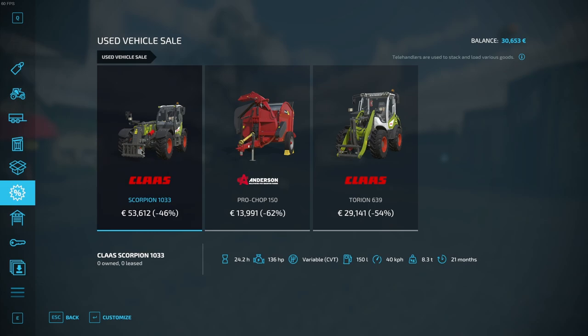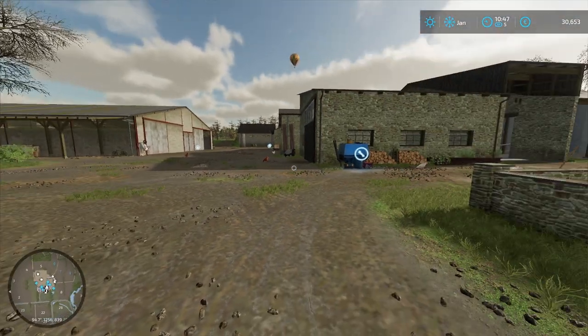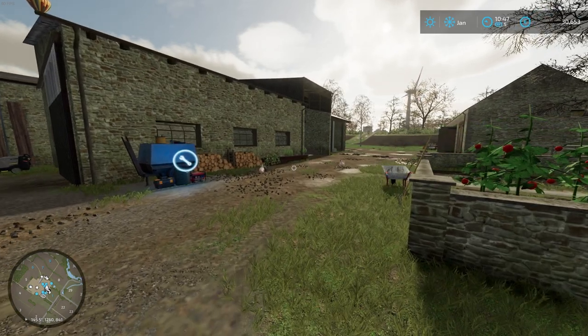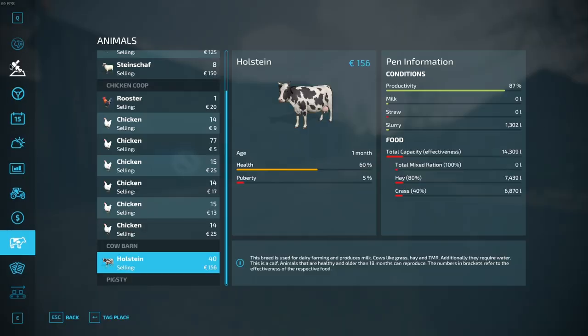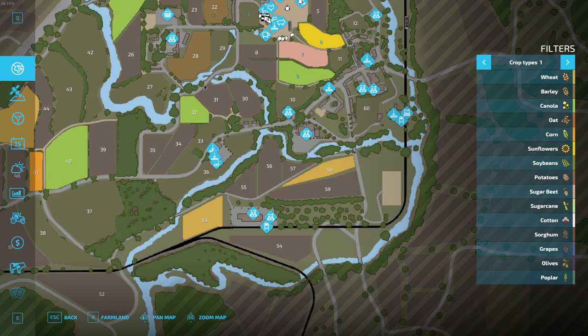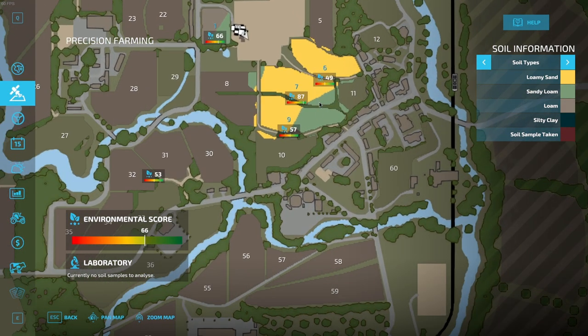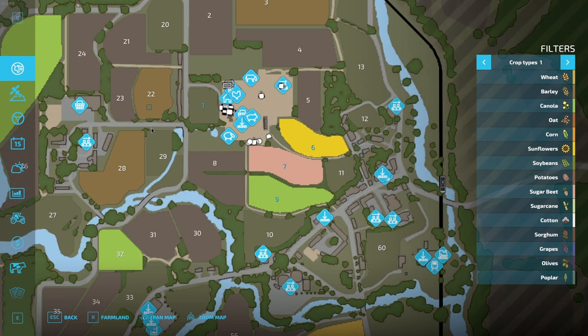What I need to check is this real quick. Ooh, we got stuff, but we have 30,000 to our name, so that is not going to cut it. Right, we need to sell some stuff. We also need to get working in some of our fields. In the last episode, we also went ahead and bought new land, which is these two right here, field 6 and 7, and we bought field 9.